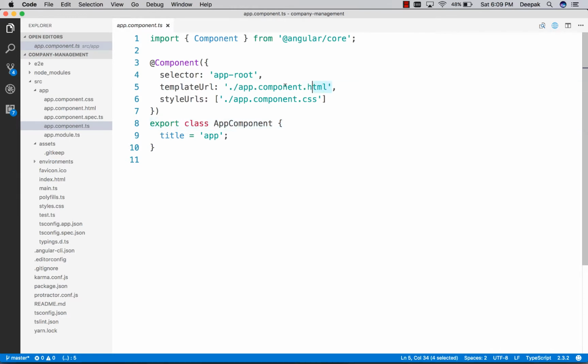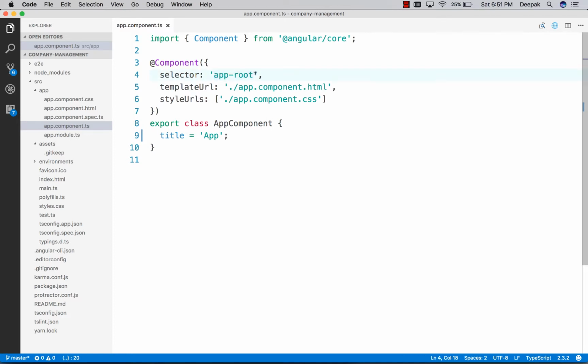One is the HTML, which is the template URL, and the style URLs, which style the HTML elements using the app.component.css file, which is right here. Now there's something called selector, which is the name of the component that we create.